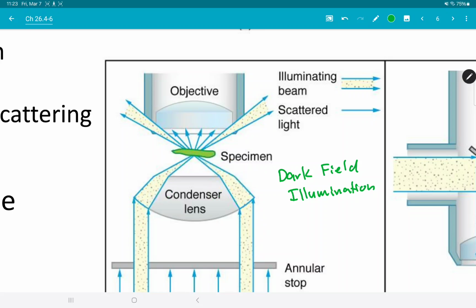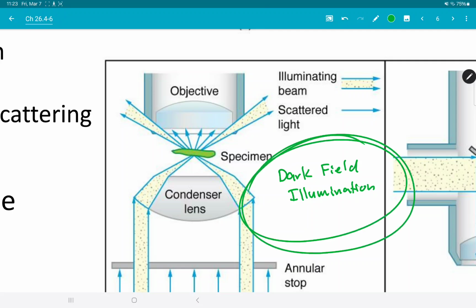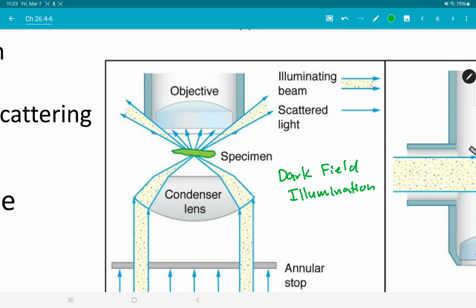Dark field illumination is very much like a solar eclipse. The moon goes through and blocks the sun. If you just stare directly at the sun, it's really bright, and you can't always see as much detail. The moon goes through and covers the sun. Can you start seeing detail there that you didn't see a few minutes before? Yeah. You're not staring into the bright light anymore. So all of a sudden some of the more subtle detail starts showing up. And that's what happens in a dark field illumination microscope.